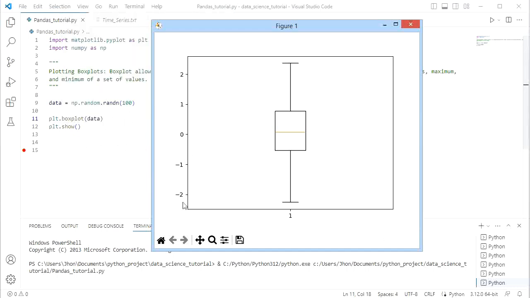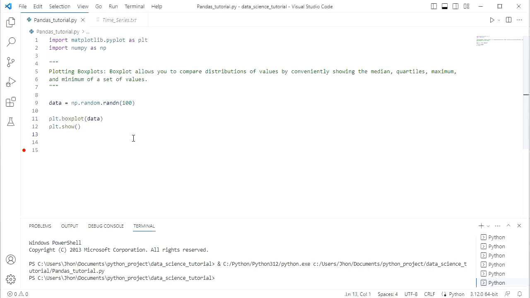Number 1, the red bar is the median of the distribution. Number 2, the box includes 50% of the data from the lower quartile to the upper quartile. Thus, the box is centered on the median of the data. Number 3, the lower whisker extends to the lowest value within 1.5 IQR from the lower quartile. Number 4, the upper whisker extends to the highest value within 1.5 IQR from the upper quartile. Number 5, values further from the whiskers are shown with a cross marker.